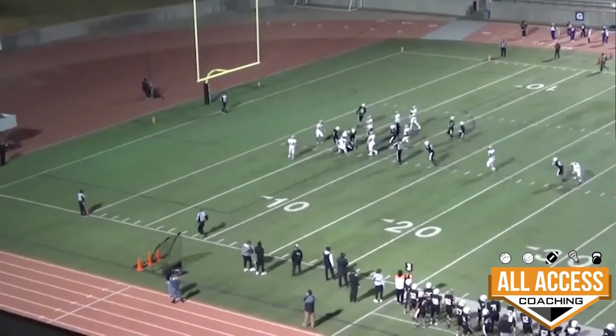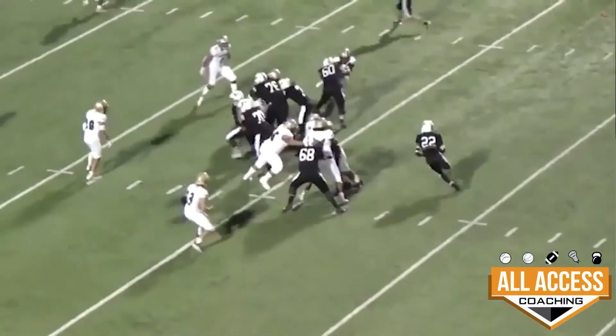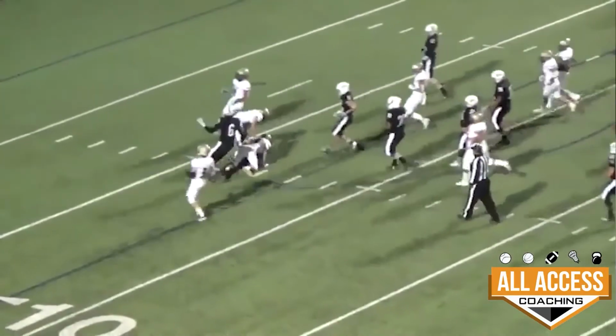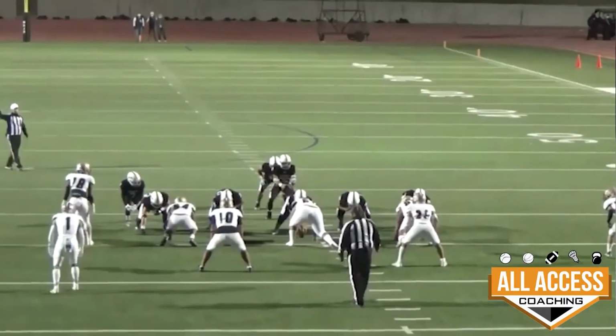Like I said, I think it's a great play for your younger quarterbacks. Kind of an easy one to cut their teeth on in live situations. They don't got to worry about trying to make the pitch or handling a blood stun or anything like that. It's just give or keep, really.